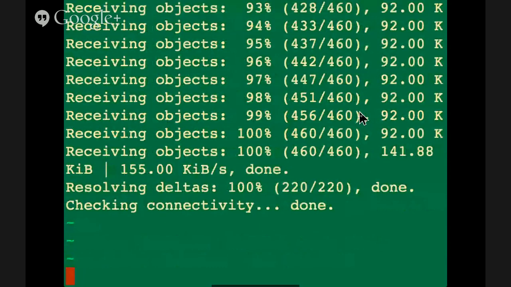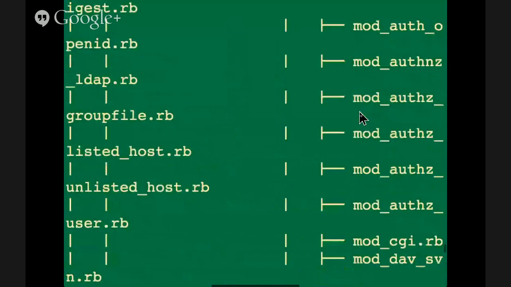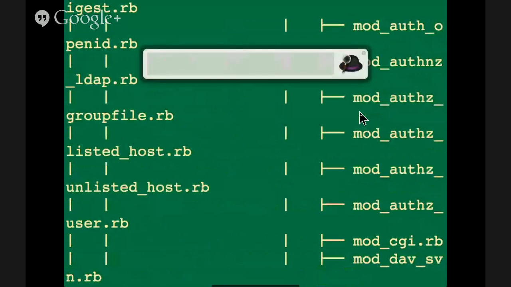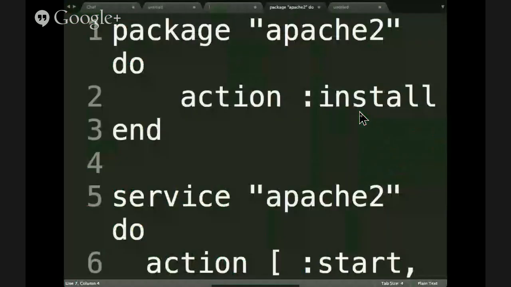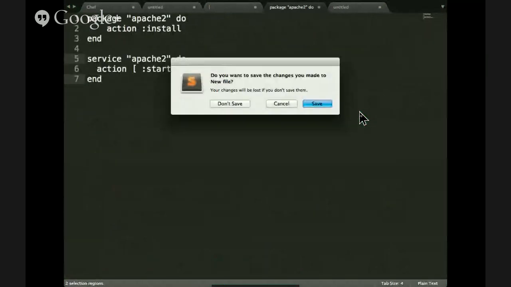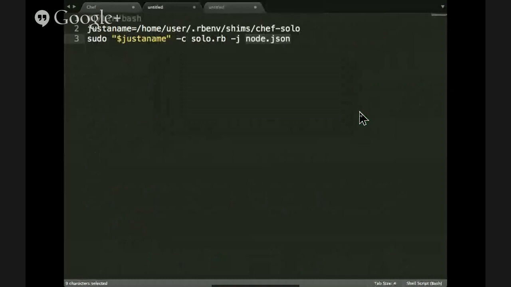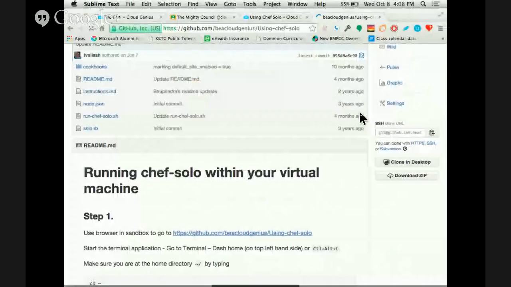So what I'm going to now do is go inside it. And inside there, I look at my tree. The tree is fairly large because there are lots of cookbooks available inside that repository, but I will go deeper by showing it to you visually. So what I'm going to do now is open it up in a visual editor, make it a reasonable size as opposed to too big. And then open it again.